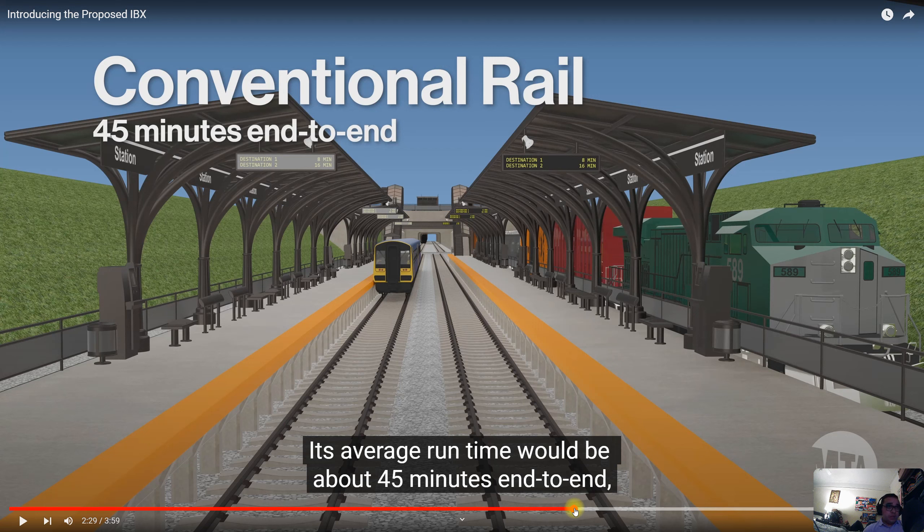Conventional rail will be my number one choice. Instead of third rail you could try EMUs or battery-powered trains, but the downfall is what happens if you lose power on those trains. So standard third rail is probably more likely. If the stations look like the renderings, great, but accessibility will also be a big question. At the end of the day, this is my reaction to a four-minute video — and that reaction ended up being about 26 minutes long.